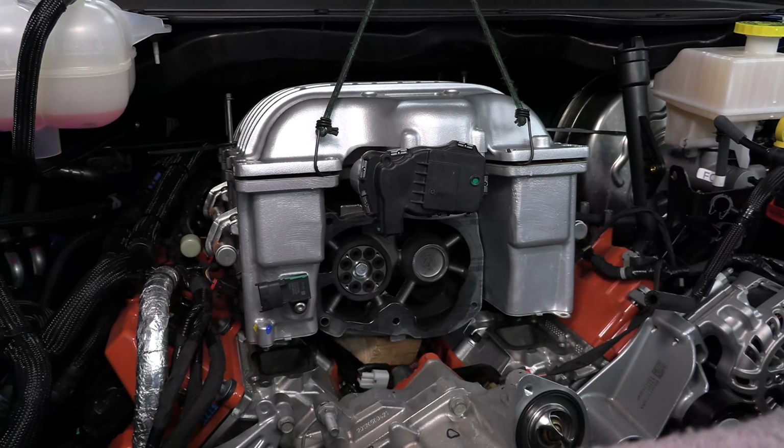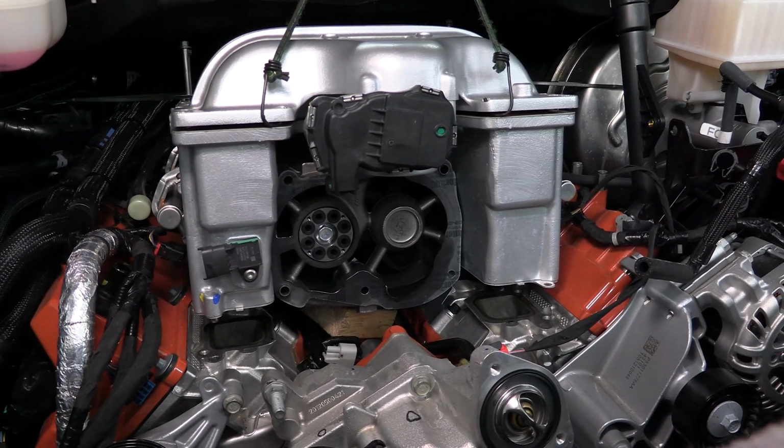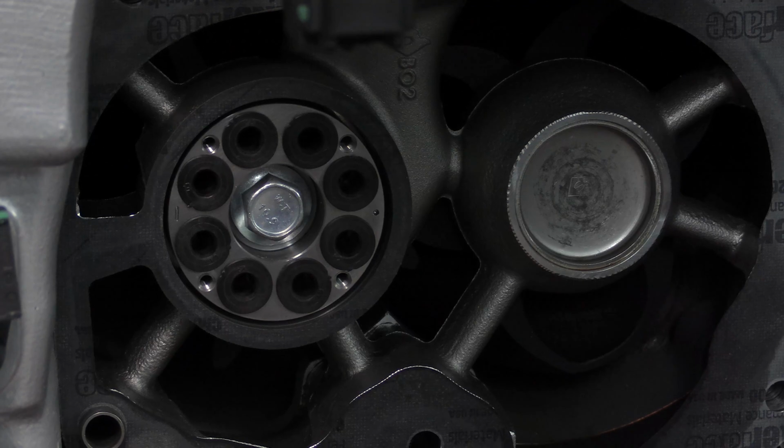About this time, we called it a night, and Sipple was back to work again the next morning before I was able to get back to his shop. At this point, he's got the blower drive off, but that's no big deal. I'll show you all the details as it goes back together.